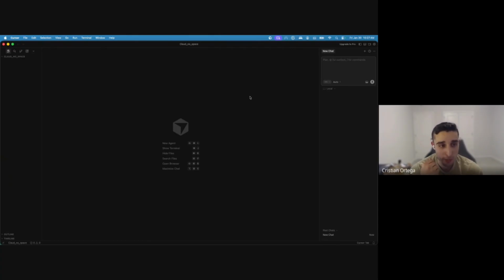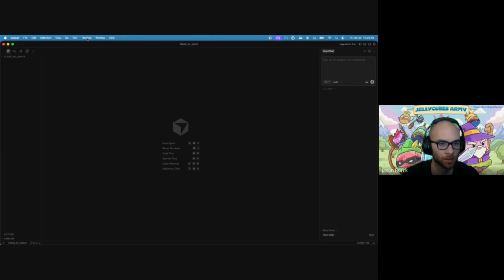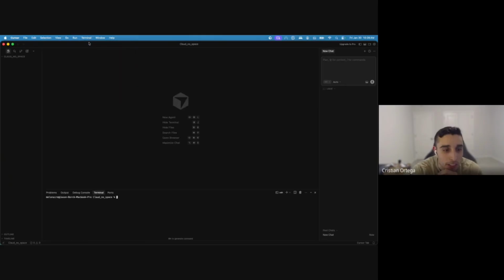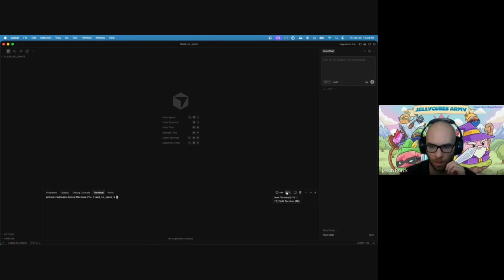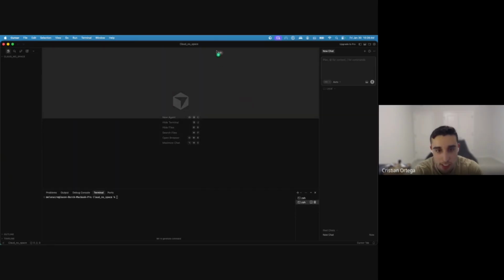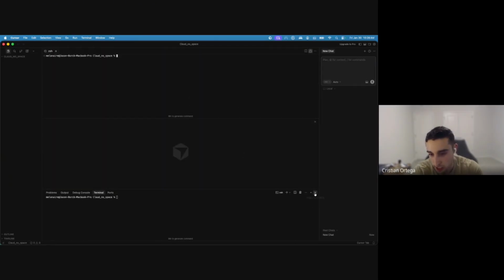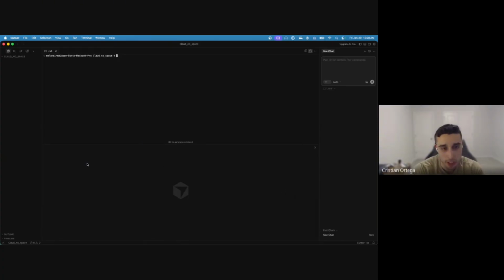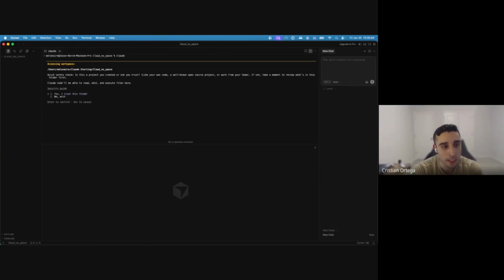If you go to the top left corner, you can see the terminal. Let's go to terminal, and then new terminal. I usually hate having it there, so I like to drag. You can hit the plus button. Yep. And then you can drag that terminal to the top. See this? Yep, right there. Then you can close that one. And then you can just type in Claude right there.